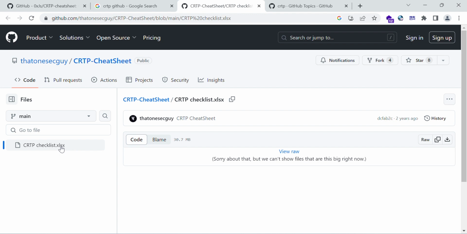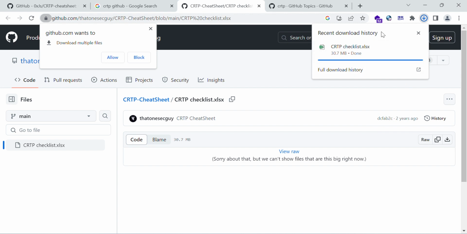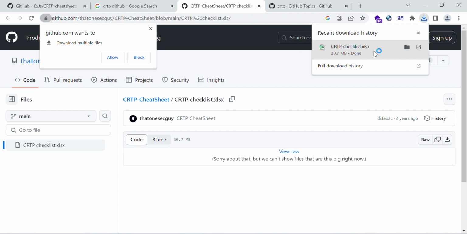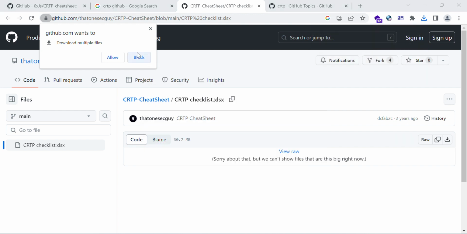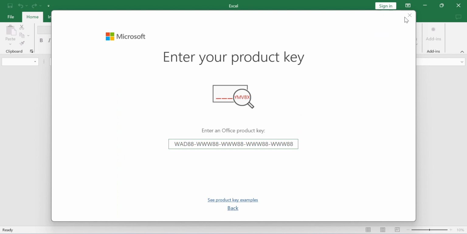It is an Excel file, I think, 330 MB. Okay, we just download this file. Once you're done, you just open that CRTP Excel checklist, open with GitHub.